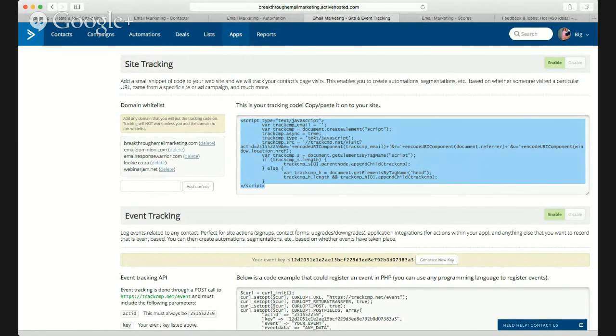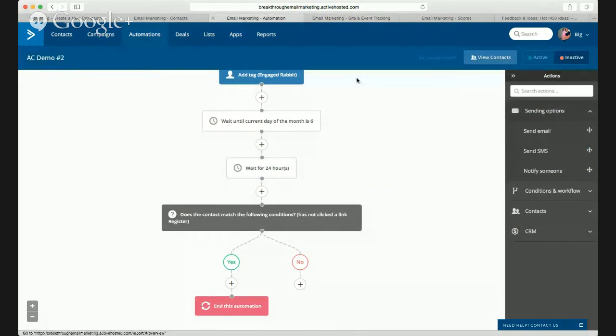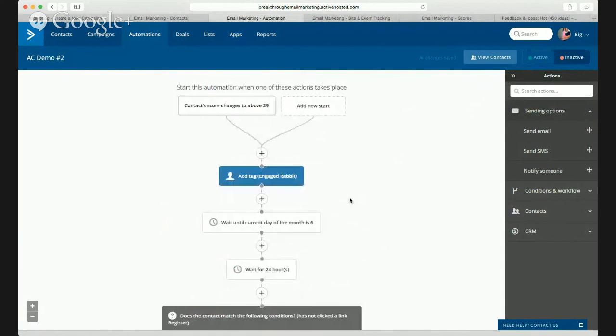Okay, automation based on page visits and interests. This is not active, so I'm just going to play around here again.